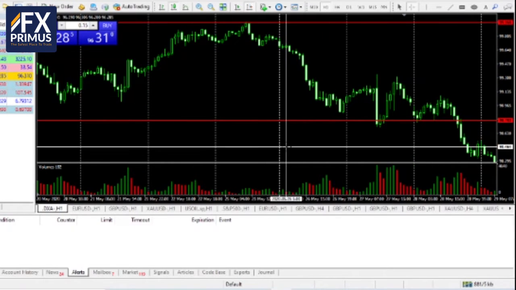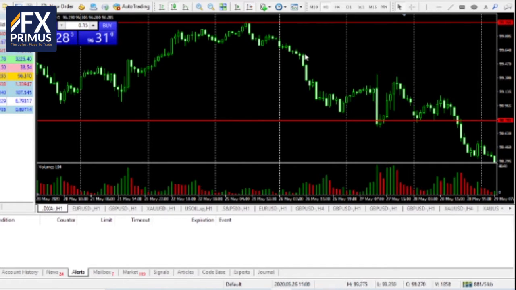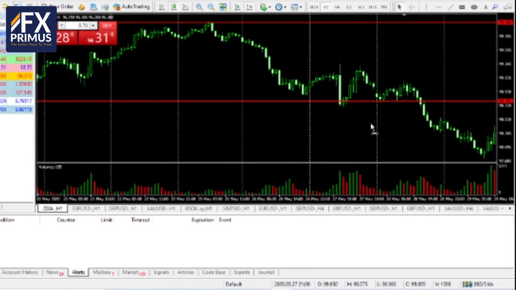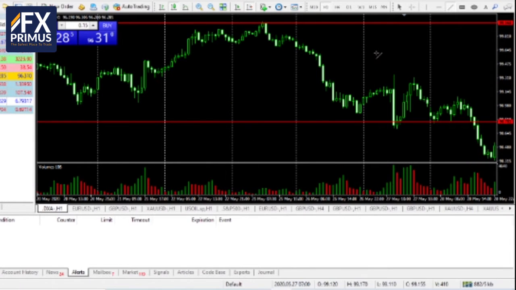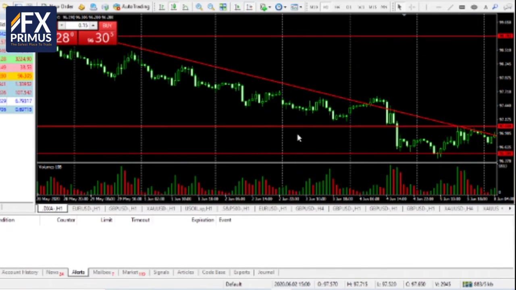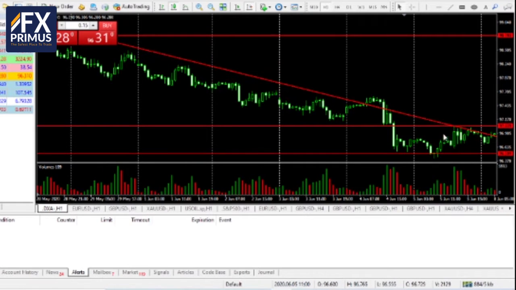If you're a trader, it's always good to understand what has been happening for the last few hours or the last few days, what is happening now, and it helps you forecast what is going to happen later. Since the 25th of May, the US dollar has been on a bearish move, for 9 market days. So as of yesterday, we were looking at the US dollar being bearish.